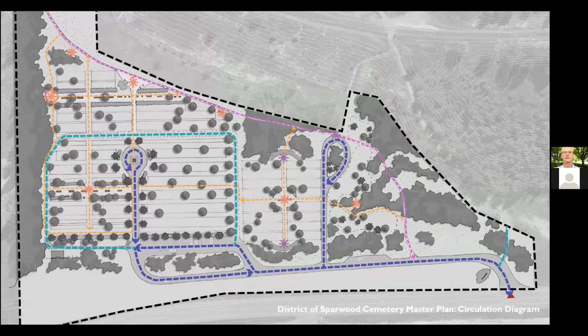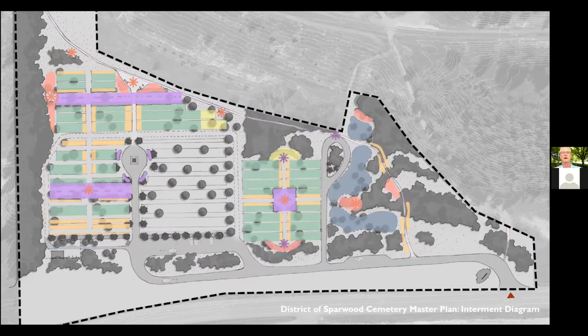So here are a few examples of what I've just said. You can see with the different color of lines and weight of lines, the hierarchy I was referring to. So the blue being the main procession access routes into the cemetery, the turquoise being additional access to the burial grounds, the orange being the pedestrian routes, and the mauve in this case is an active transportation route around the edge of Sparwood Cemetery. This diagram also starts to set up a hierarchy of nodes or interesting viewpoints or axes in the site, and obviously the circulation should link into those, if not directly, then indirectly.